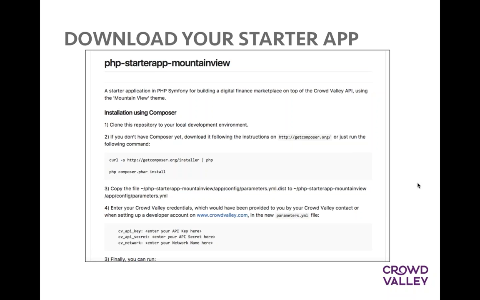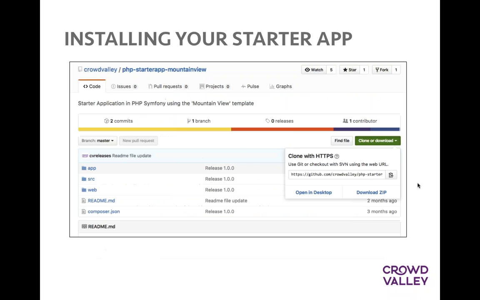The second step is to get hold of Composer if you haven't already, which is a standard code library management service, and our application is set up to use the Composer system. There are various equivalents in other languages, but this is a very common one for working with PHP Symfony applications. And then steps 3 and 4 are about how to add your credentials to your local version of this application. But we'll just go through this step by step as well.